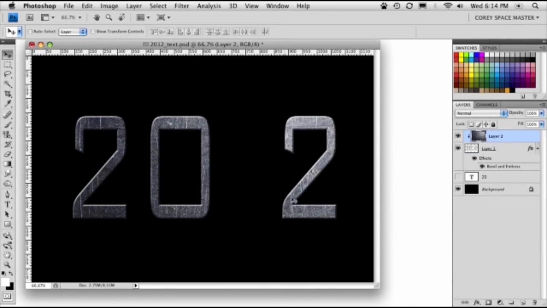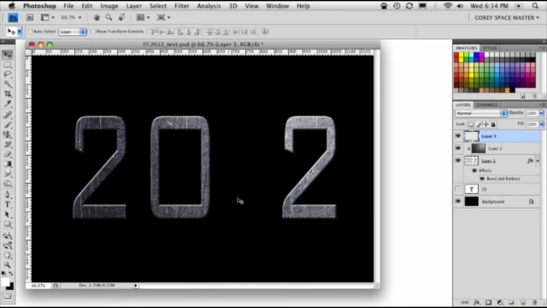Now we need to do the 1. And they've got a curious, interesting effect on the 1. It kind of fades out in the top and the bottom, and they've got a cool lens flare effect going on in there. So what I'm going to do with that effect is actually create that on an entirely separate layer.